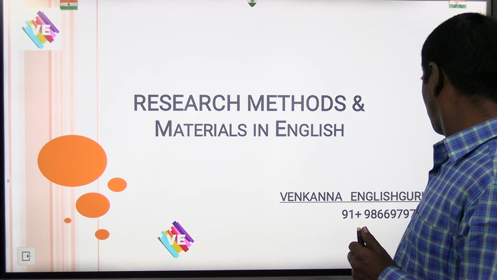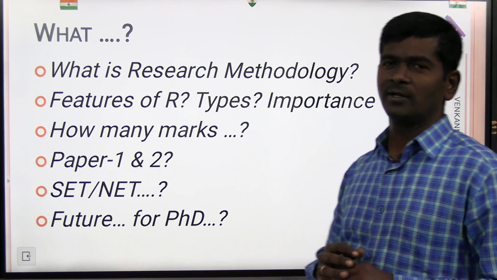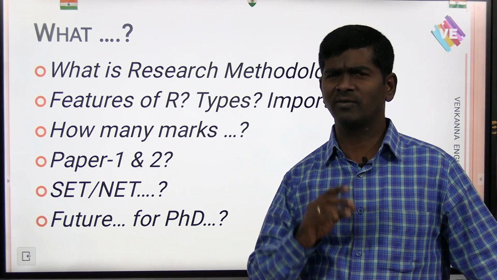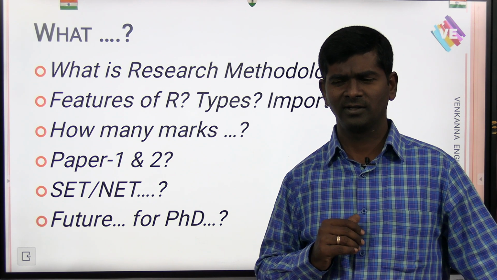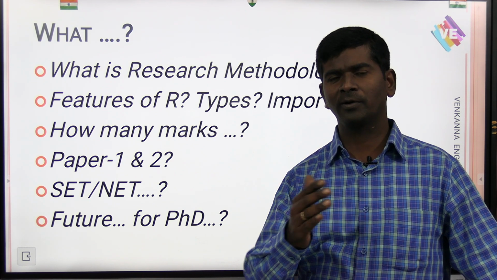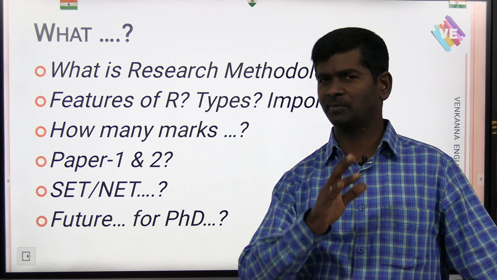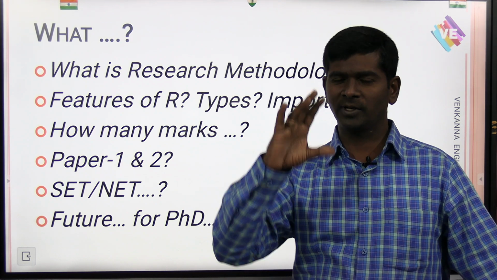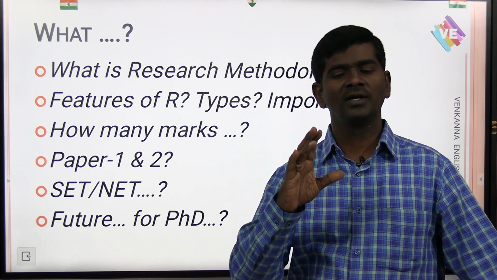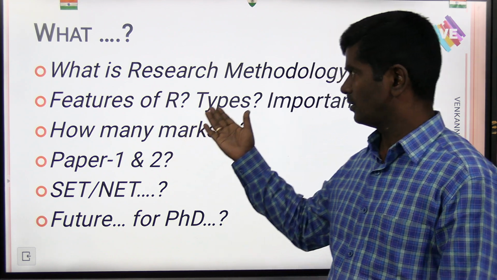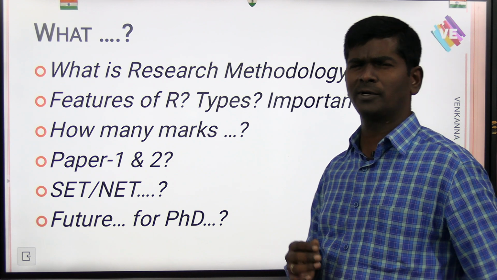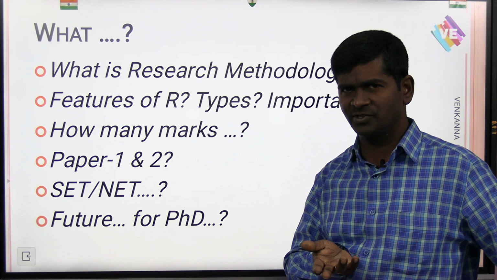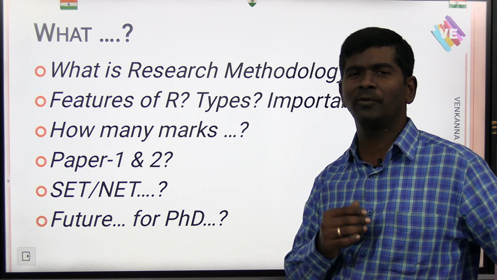So friends, this is going to be our first class, and we'll be talking about a series of classes, maybe 25 to 30 classes, on this specific area. We will cover what research methodology is, what the features of research are, what the types of research are, and what the importance of research is. Next, how many marks are you going to get?